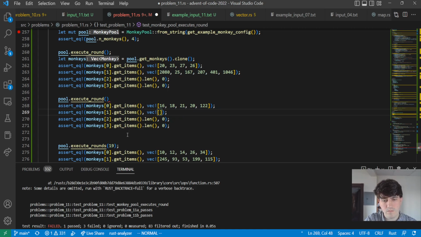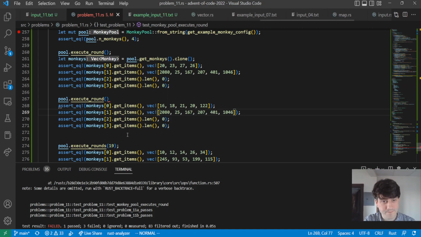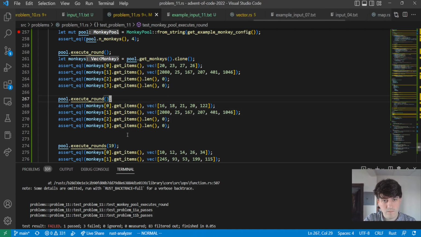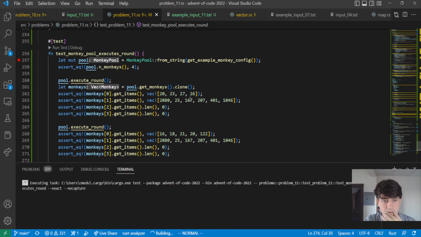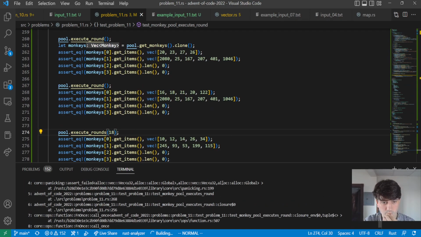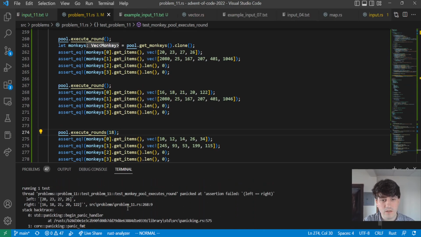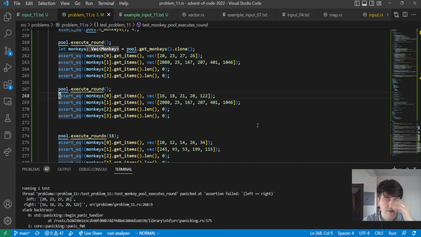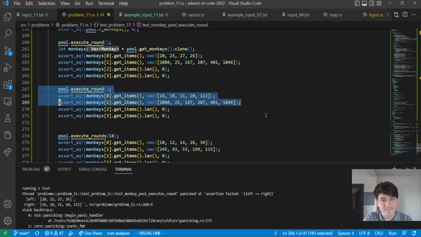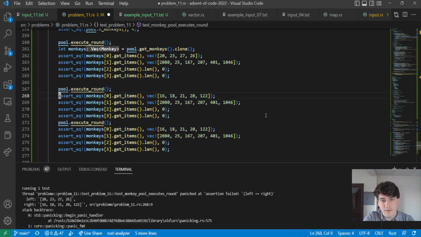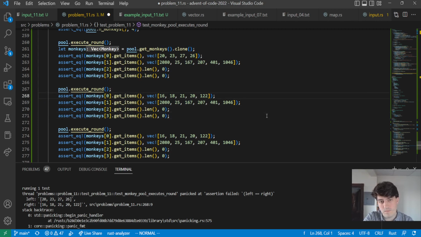So, okay. And now this needs to be 18 for this to work. And let's see. So we get a failure. Okay, but now we've got a failure between the first and second round. Whoops. Copied the wrong thing. Copied round 3, not round 2.